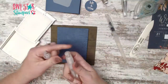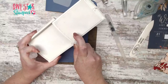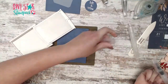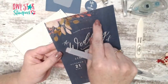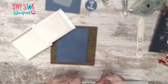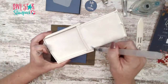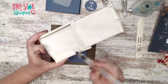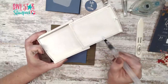So I took some water and I spritzed it in the lid here. And I think I did the corner just a little bit on my pad here. I'm just showing you what I did because if you look on here, there are little specks in the background, like little speckles. So I wanted to recreate that. Again, a re-inker would work great. I don't have mine, so I'm just using my aqua painter to pull some of this white into the water to dilute it a little bit, to get some of the white that I'm looking for.